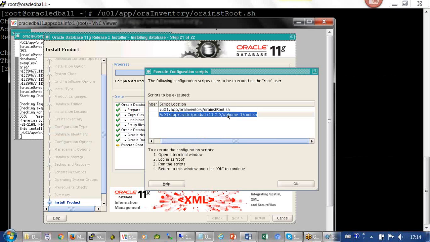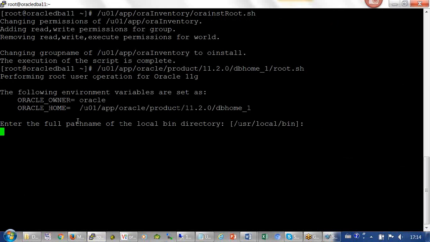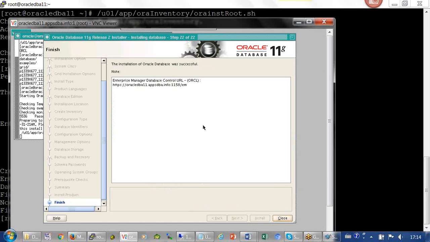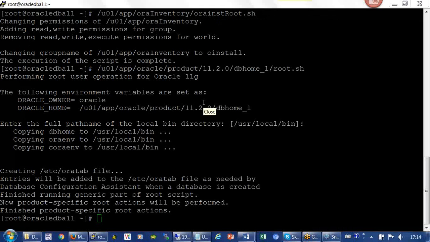Then take the second script, copy this, select this, right click, run the script. Perfect, all the scripts are run, and even your Enterprise Manager is also up for you. Okay, so now we can verify our installation.